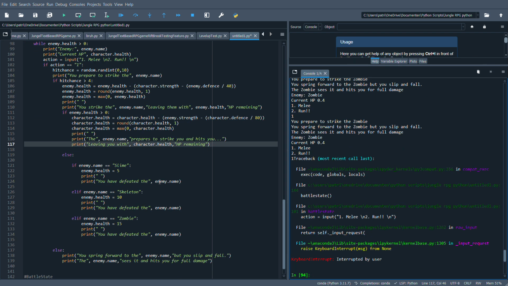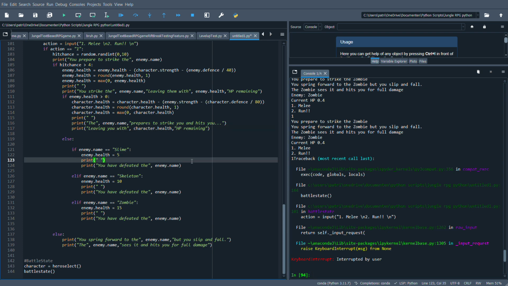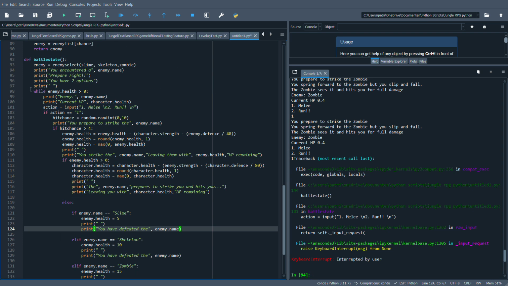That's why we also want that after we've killed the enemy, it will exit us from this while loop. Remember when I said that a while statement will repeat things until it's either broken or inactive.